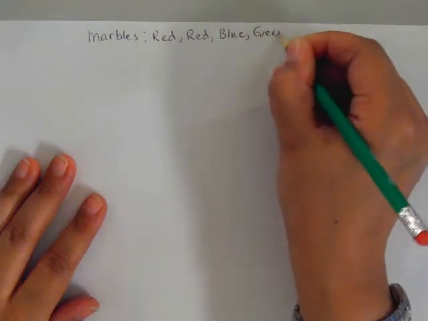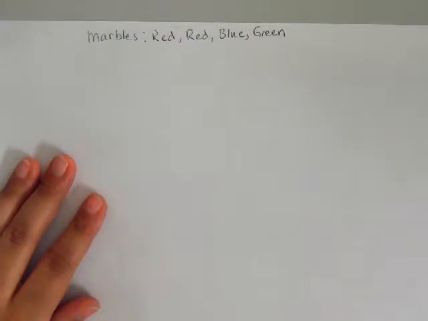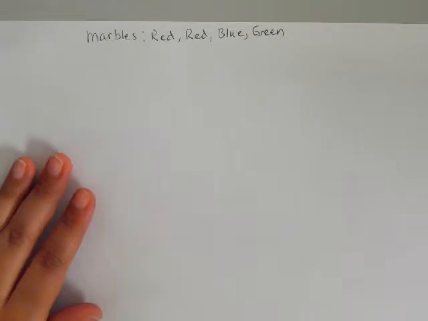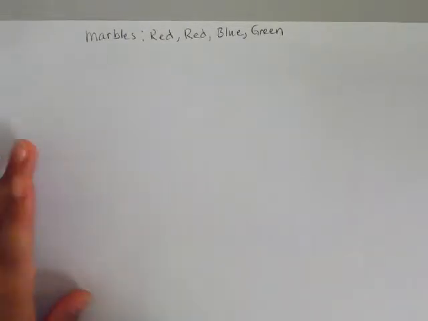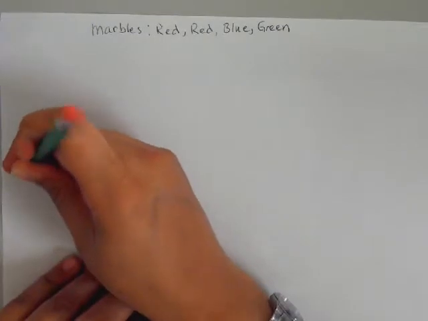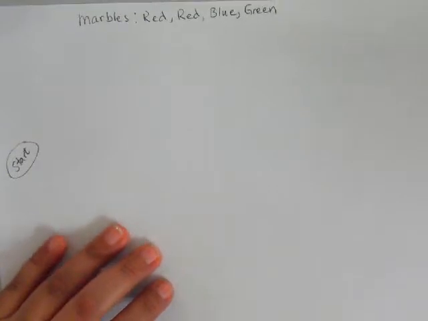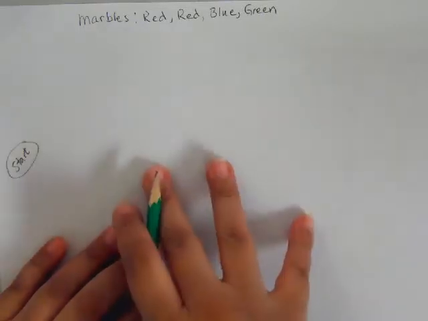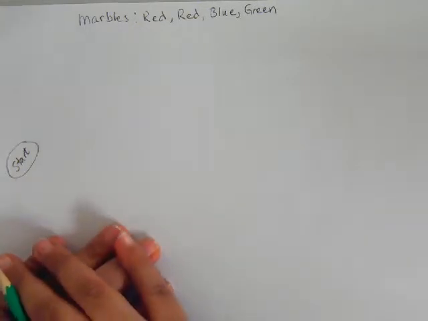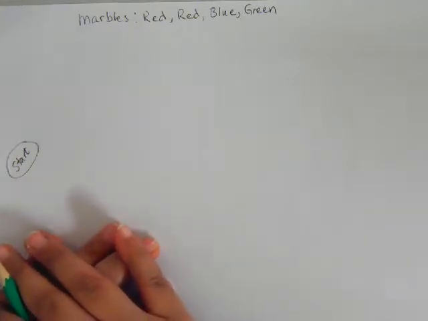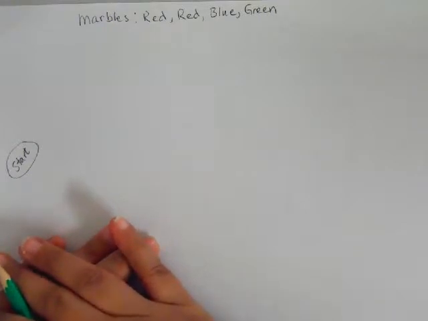So this problem is going to involve us drawing. We have a bag. You put a red, a blue, and a green marble inside of that bag, and you draw without looking, and you should have equal chance of getting all 4 of those marbles. But it starts to get a little icky if I have 15 red marbles, a blue, and a green. That's a lot of branches to do on my tree. So is there a way I can combine all the reds into one fraction, so I only have to do 1 branch? Oh yes. And that's what I'm going to be showing you.